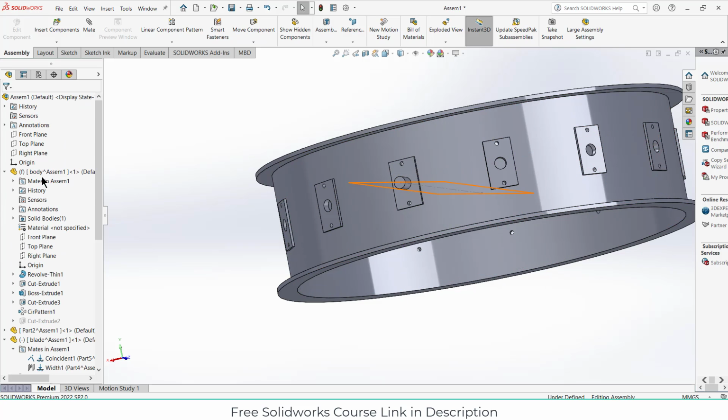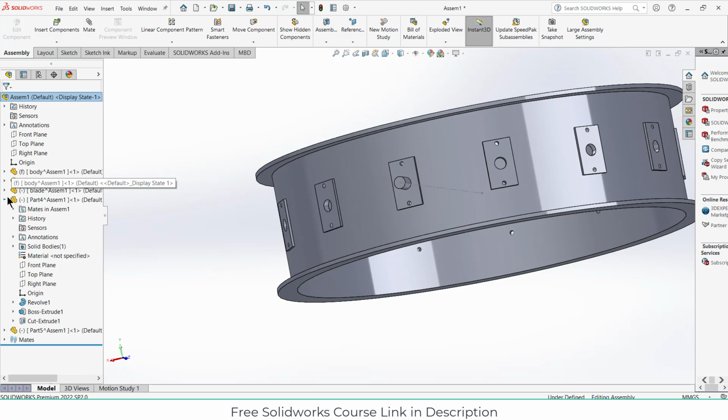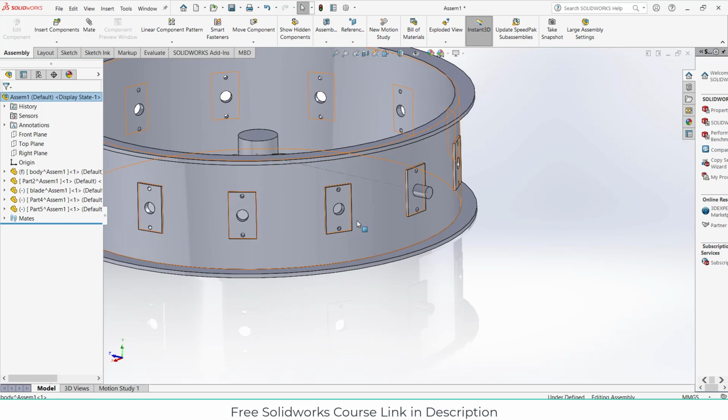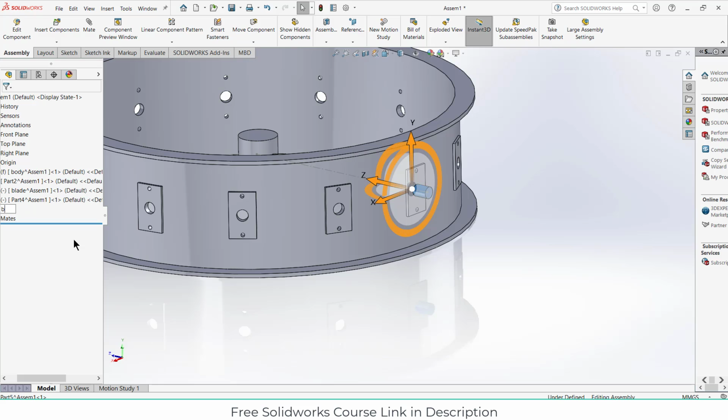Let me try. Let's give the part naming, because that one was a face problem. So big supporter, this is small blade supporter.